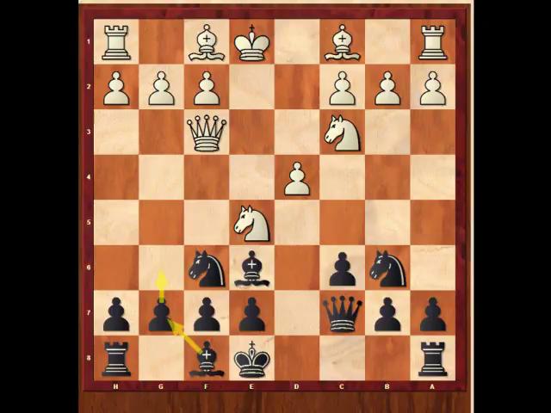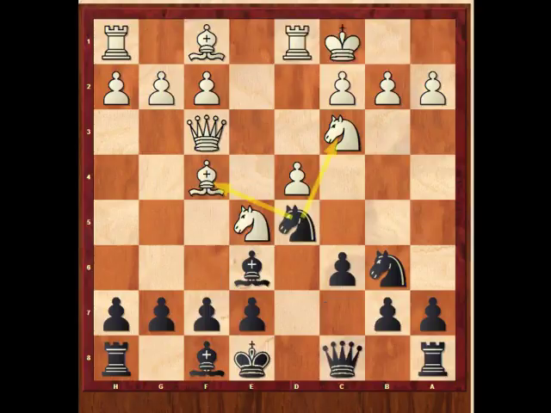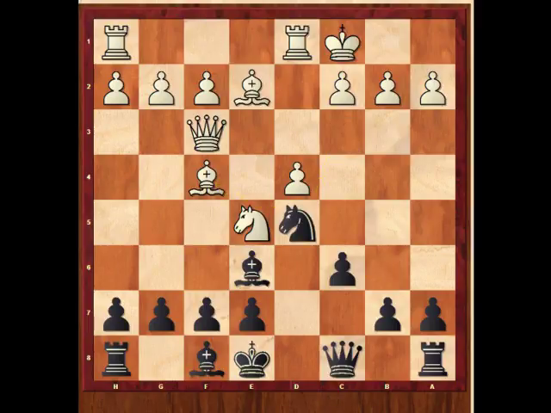Bishop e6, logical development of the bishop. The other bishop will be brought to g7. Bishop d3. If he plays bishop f4, we can, for example, queen c8, castling, knight goes to d5 and attacks knight and bishop. Exchange, take, bishop e2, for example, g6, and a normal position for Black.